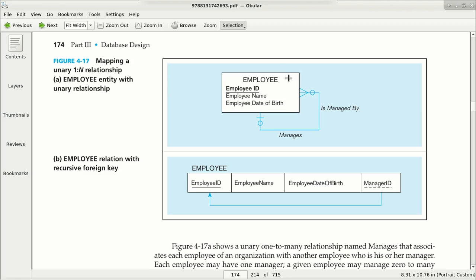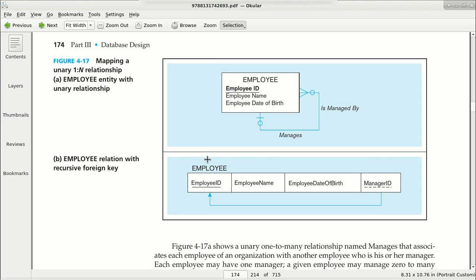In this case, we map this entity into a relation using the rules of mapping a regular entity. But we do one additional step, and that is we create a foreign key of this employee ID and add that foreign key in the same relation.